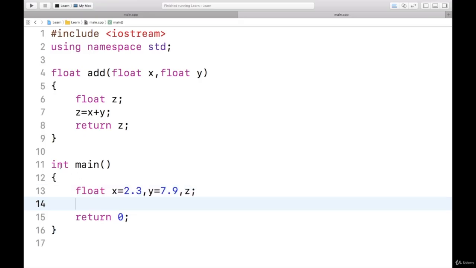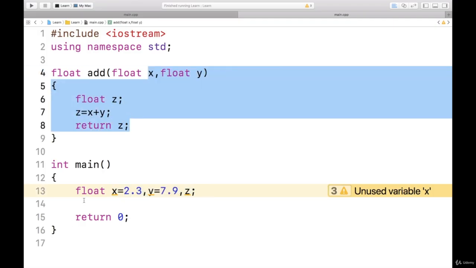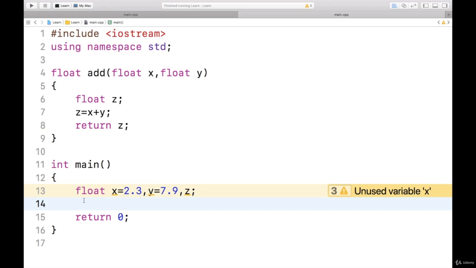See, one thing to observe here is this function has variables x, y, z, and in the main function also I am taking x, y, z. Is it allowed? Yes, it is valid. This belongs to the main function and these belong to the add function. So two different functions can have variables with the same names, but they belong to different functions.